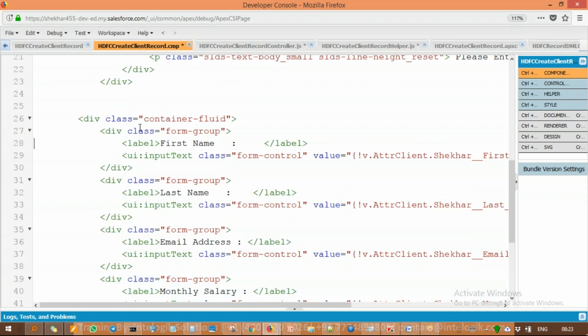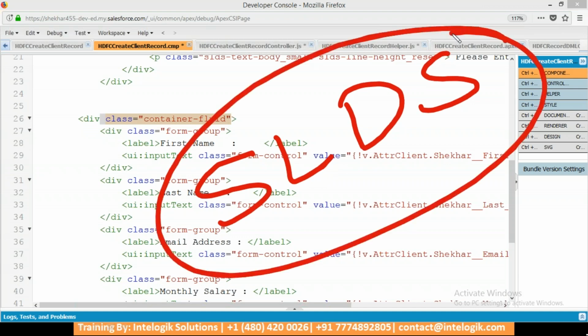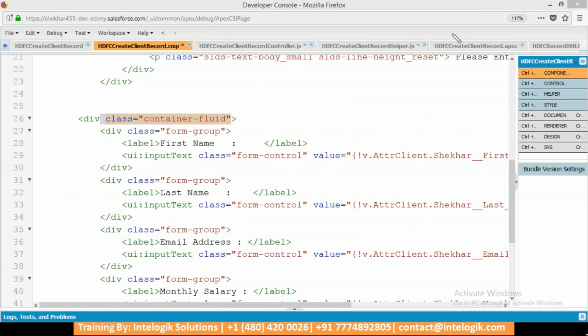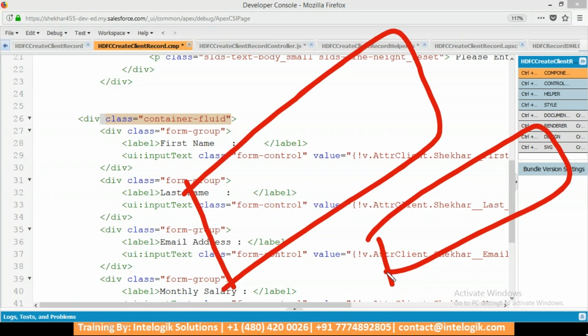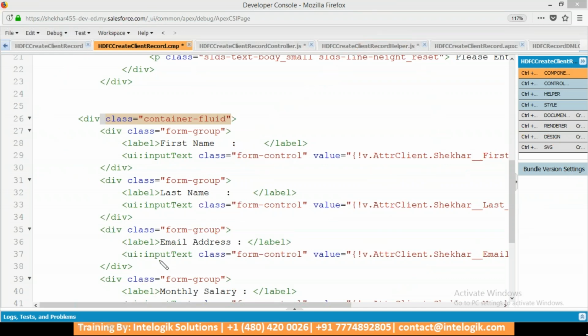So this way we can work on various divs. And please note, as I told you previously, whenever you see something in class, it's nothing but something where we are taking the benefit of Salesforce Lightning Design System. So in the topic of Salesforce Lightning Design System, you'll understand how to find the documentation of that, how to use the ready-made code for you. This is something which we use as ready-made code from the Salesforce examples. We need a card, we use card. We need a field, we use field. We need a page, we use page. We use header, you can use header. The code is ready by Salesforce. You just need to copy this. If you need, slightly modify and use it.